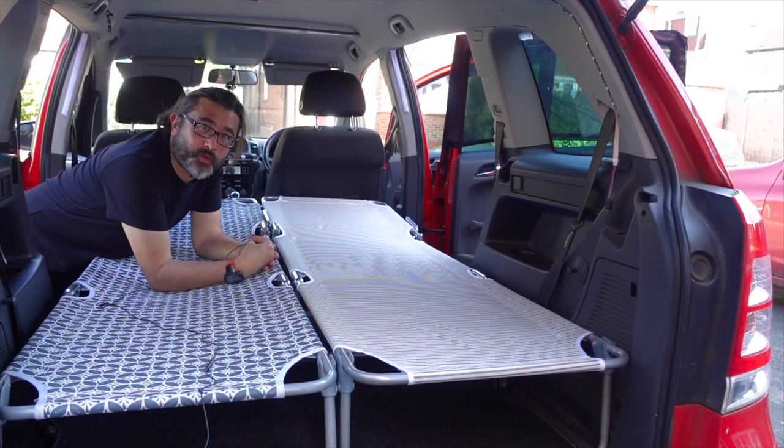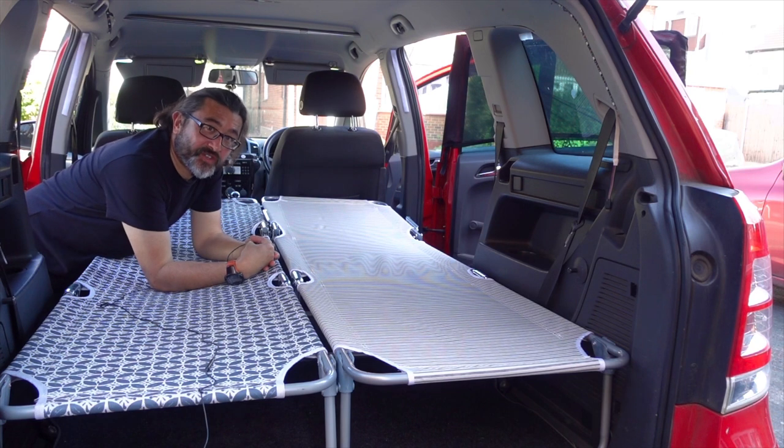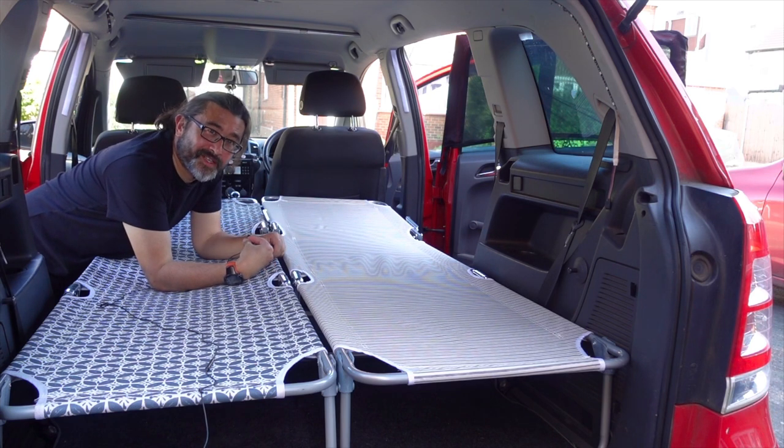The reason we wanted these beds in particular is that their width means they both fit in the back of the car side by side — something the black ones won't do. So if you're looking for a simple bed to sleep on, all you need is some foam on top to cover these bits and you've got a two-person setup just like that. The biggest advantage of these chairs is that when you're out car camping, you can take your bed outside and sunbathe. I hope you found this useful — if you have any questions, drop them in the comments and I always answer every question asked. Until next time, take care.